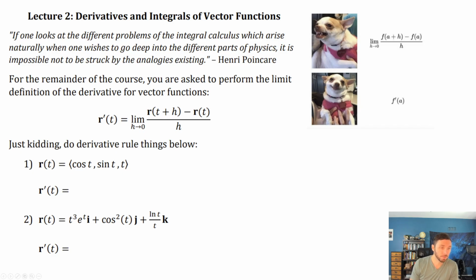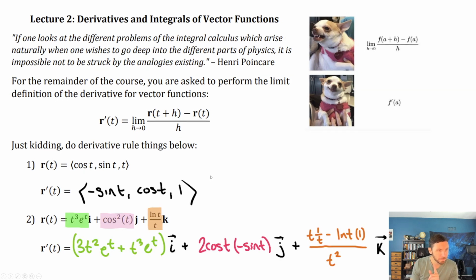Same story for 2, just component by component. So go ahead and take the derivative of each of these. First one's just gonna be some basic definitions. Second one, remember your product, power, quotient, and chain. 3, 2, 1. So within the first, these are just definitions, right? The derivative of cosine is negative sine. The derivative of sine is cosine, and the derivative of 1t is just 1. For each of these, you needed the product rule for the first one, the chain rule for the second, and the quotient rule for the third. So you can take derivatives of vector functions just component by component.